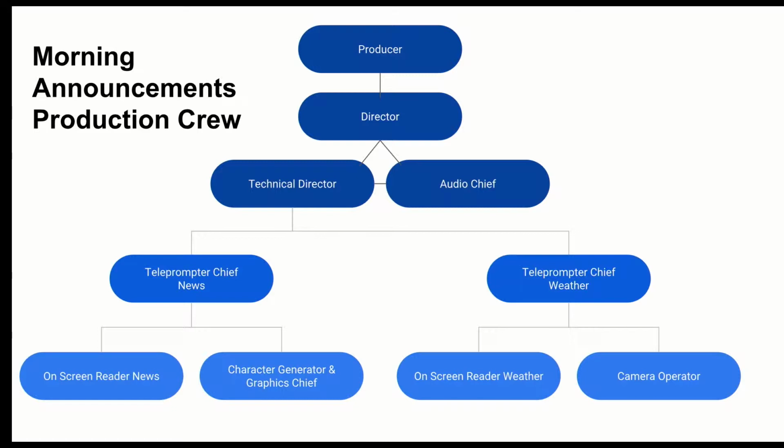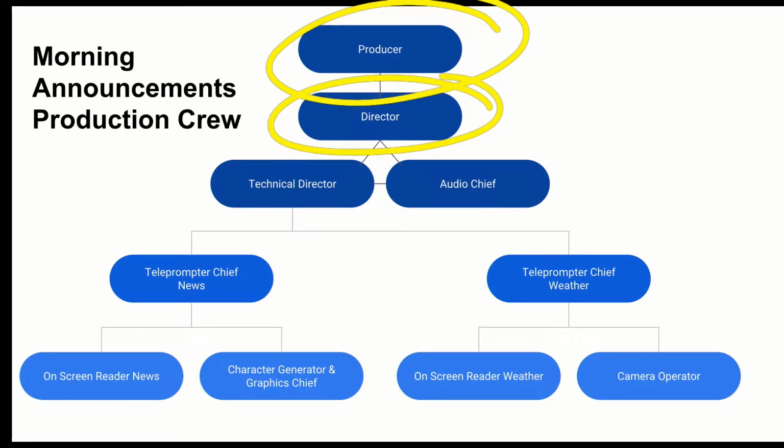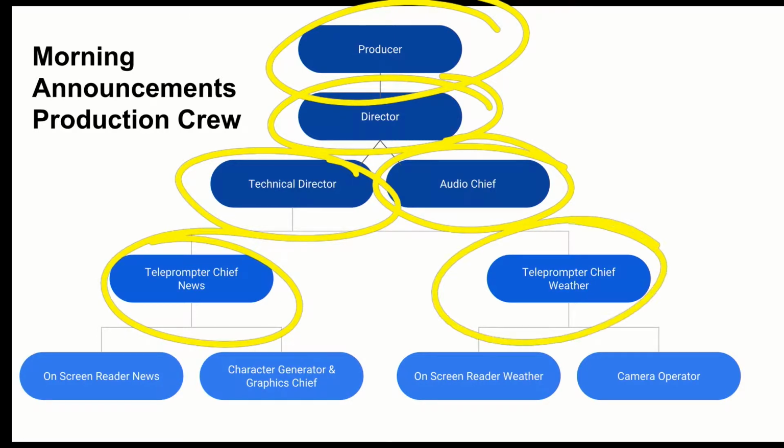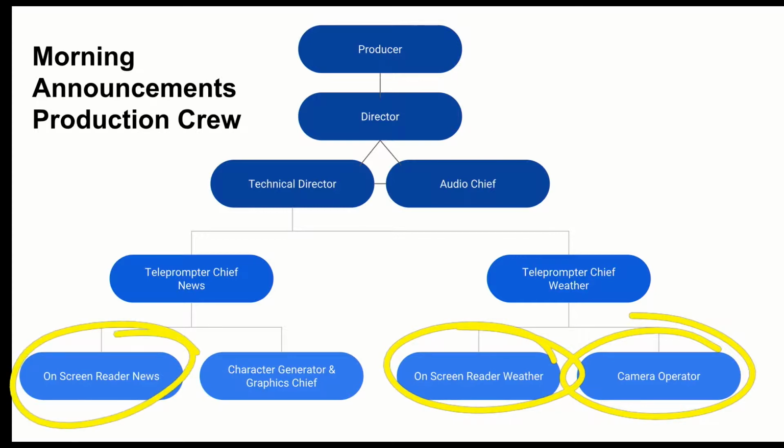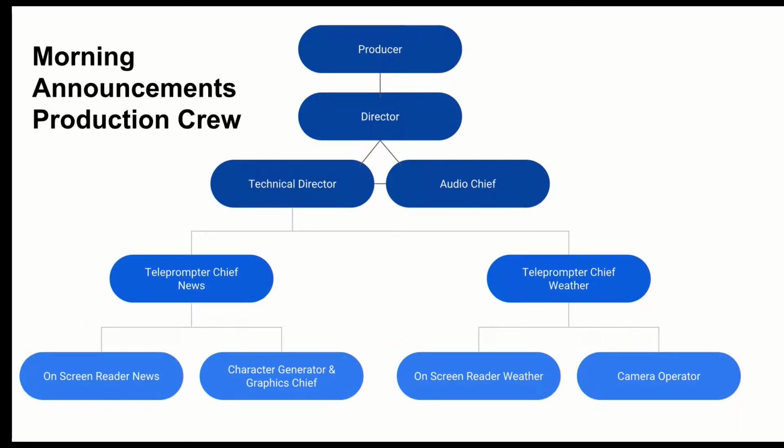So it's really important. We looked at this, in case you missed this, basically we have the producer, which is the teacher, the director, which is usually a senior, a technical director doing the switching, someone in charge of audio. And in a moment here, we'll look at how those teleprompters are set up to help our camera operators and our on-screen talent all stay in sync together.